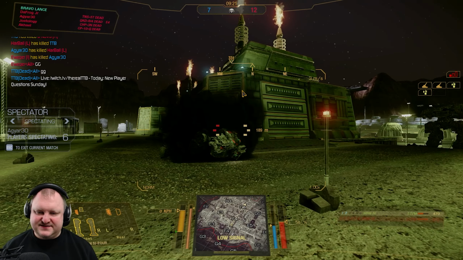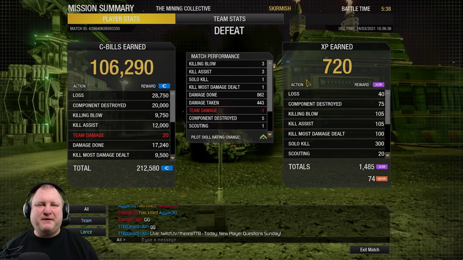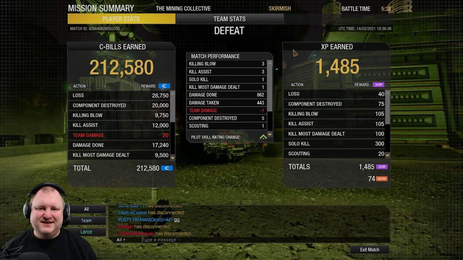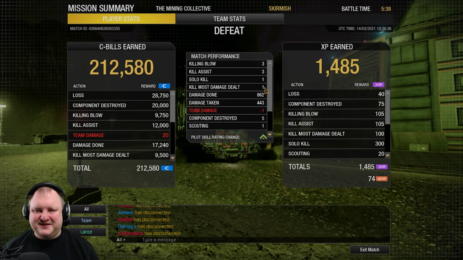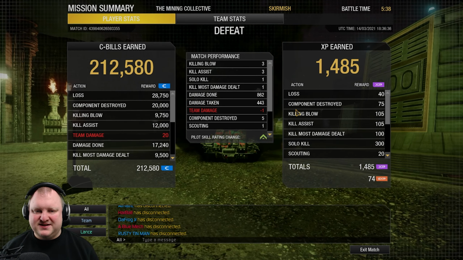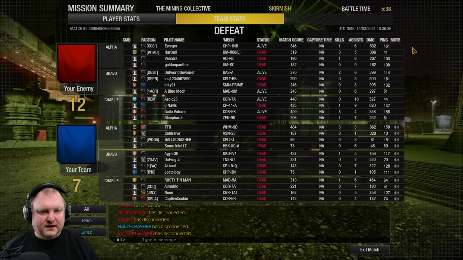You got three Weasels. I could have had four if I aimed a little bit better. That catapult though, did you see the back armor in that dude? Galaxy brain. Galaxy brain. 3 kills, 1 solo kill, 1 KBD, 862 damage done, 443 damage taken, 5 components destroyed. Top damage in the match.